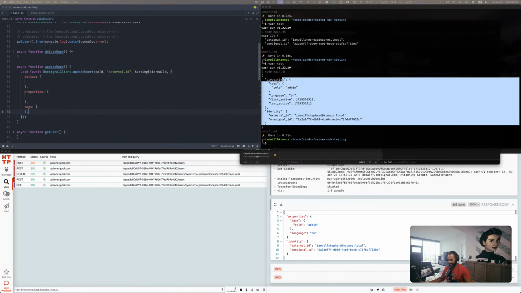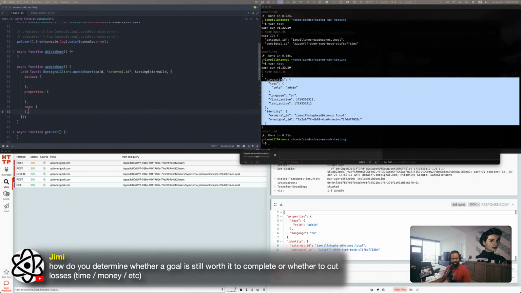If it's something in your control, I guess that'll be my most direct answer. So how do you determine whether or not a goal is still worth completing? Is if it's in your control, if I can boil it down to a sentence. If it's outside of your control, sure, maybe drop it. It's maybe not worth the effort because you can't control the outcome. But if you are in control of the outcome, then it's worth it. Does that answer your question directly?